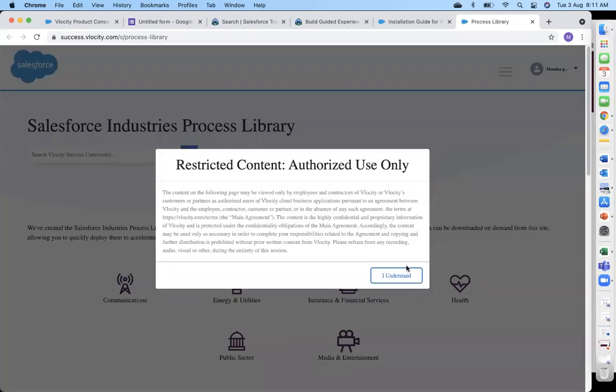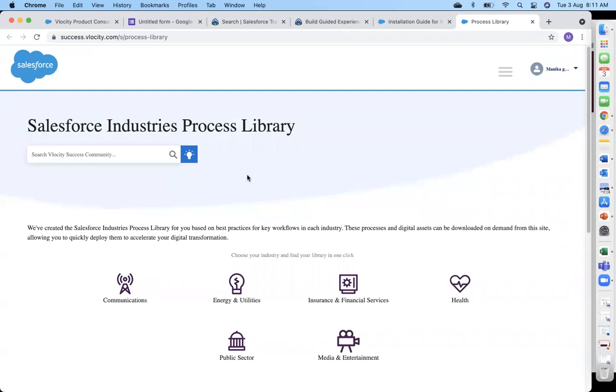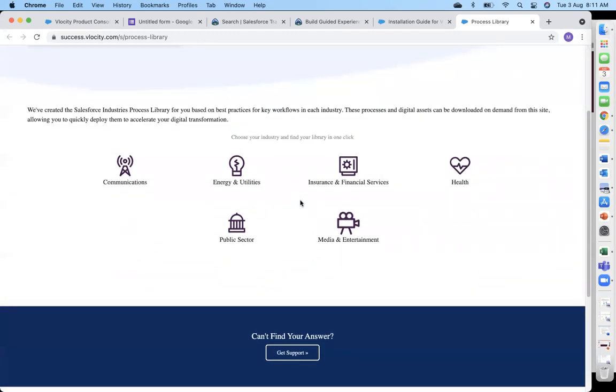Then the process library. This process library is where you can install your data packs from. So Sachin, to your question which we asked initially, after I've installed the App Exchange package, from this process library I can install the data packs for the different domains and the different VPLs that are needed, right?